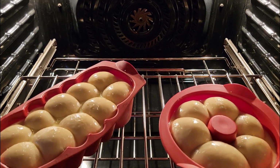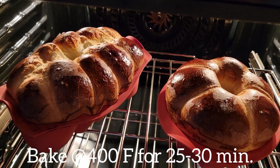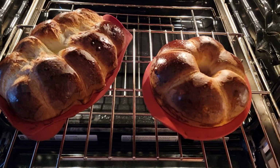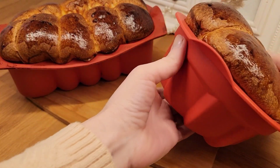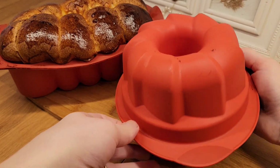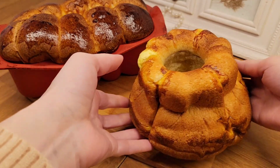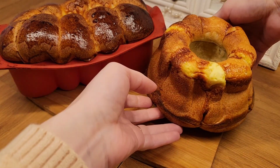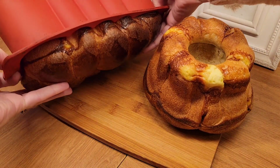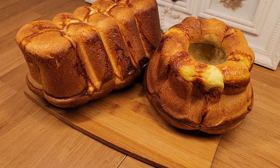Now I move the Paska breads into the preheated oven and then turn the oven down to 400 degrees Fahrenheit and bake it for 25 to 30 minutes. Once all baked, I let it cool for a little bit, and then I remove the pan from the Paska, and this is how it turned out. You can see the egg wash a little bit, and this one is a little slanted. I think the buns were a little smaller on one side than the other, but it doesn't matter, it will taste good still.